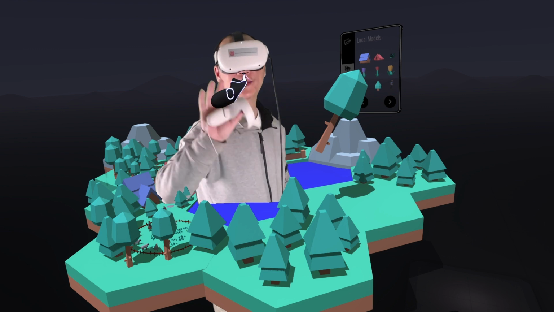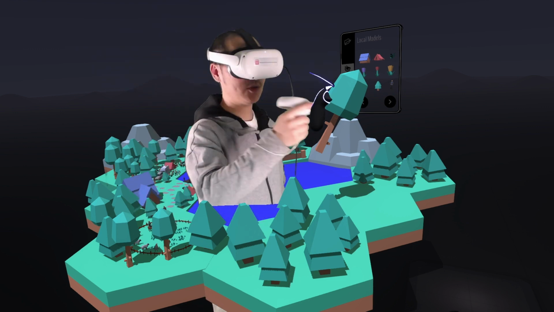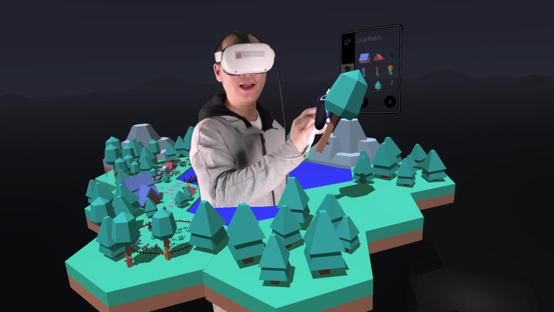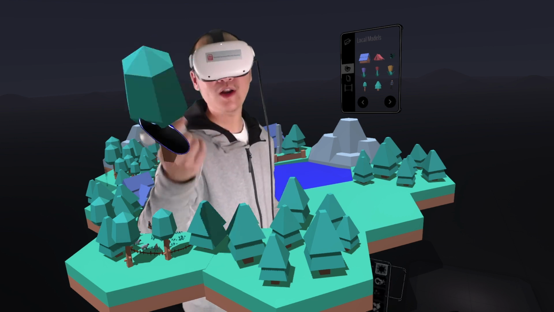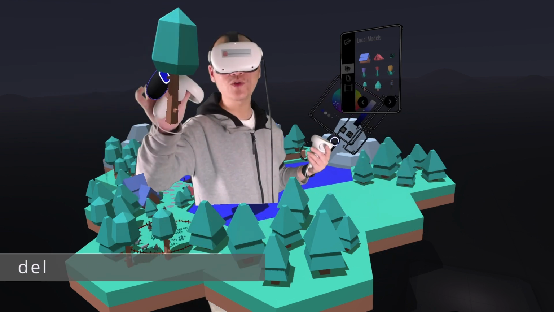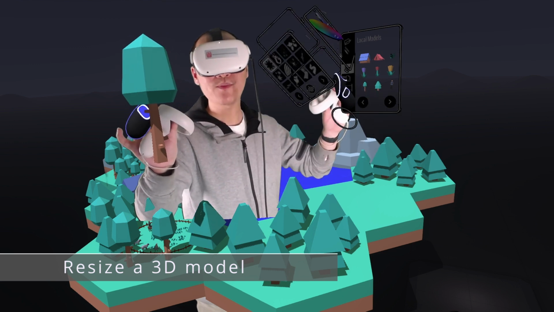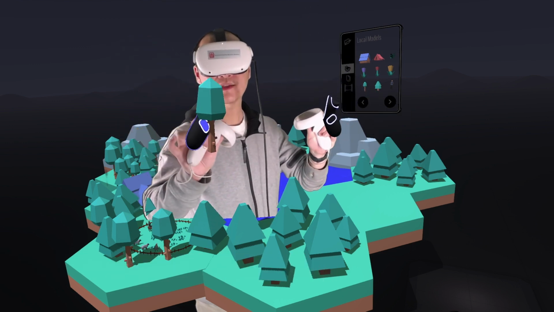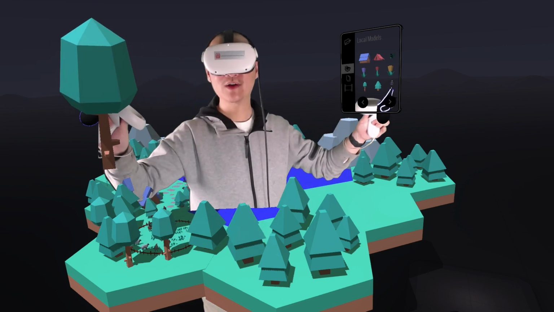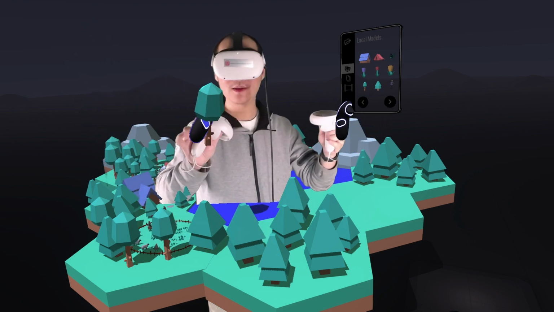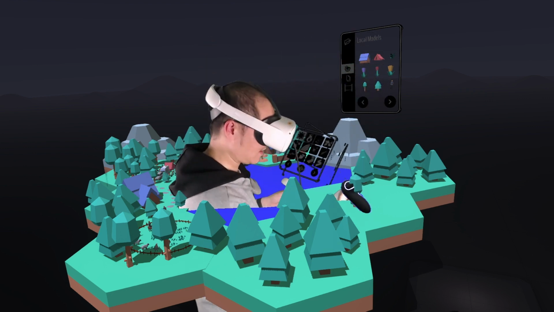To move the tree, it's the same as moving the panel. Just overlap your controller with the tree, which will activate it. And then at the same time, press the grip button, and the tree will go along with your hand. Now, once you have this tree going along with your hand with the grip button pressed, you can press the other grip button. Same as you can zoom yourself, you can zoom the tree, okay? Make it bigger or smaller. And once you have the size you like, you can put it there.